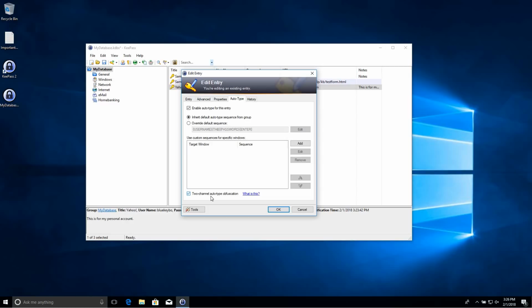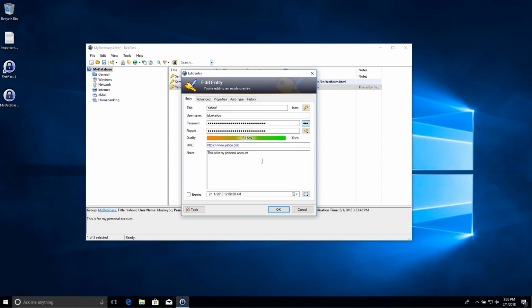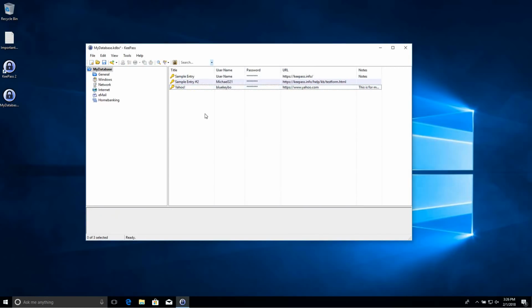So it's typing some and copying and pasting some, and if you have a keylogger that's looking at what you're typing, it might not be able to look at what you're copying, or vice versa. If there's some virus that's looking at what's in your clipboard, it might not be able to see what you're typing. So that adds an added layer of security. But again, I don't use autotype too much, so I usually leave that on just in case. If I'm using autotype, I have that turned on. It doesn't work very well all the time, but it's pretty good most of the time.